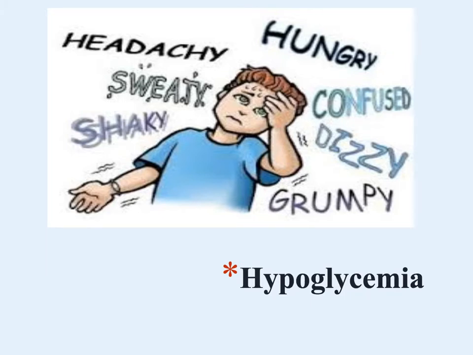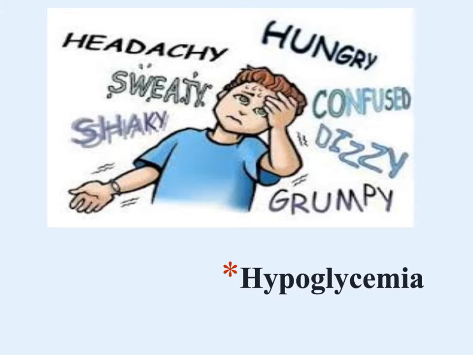Hypoglycemia is usually considered a blood glucose lower than 70. It can be caused by excessive insulin. Some of the oral anti-diabetic meds, such as the Glucotrol that I mentioned, the sulfonylureas, can cause hypoglycemia if the patient takes it and doesn't eat. Insufficient food intake and increased physical activity are other issues that can cause hypoglycemia.